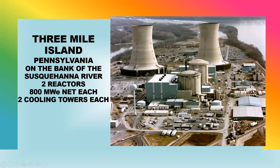Three Mile Island, we've heard of that before. On the banks of the Susquehanna River, 2 reactors, each having 2 cooling towers. And you can see the cylindrical buildings there. Those are TMI 1 and 2. They are the same as the Crystal River reactor. It's a Babcock and Wilcox pressurized water reactor. And in Crystal River, besides having the reactor there, they also had Florida Power, not Florida Power and Light, but Florida Power was running the electricity in that area of the state and owned the reactor. And it's the same as these.